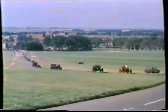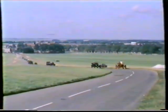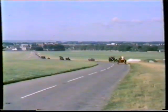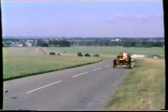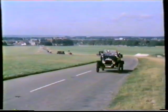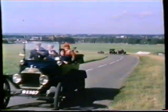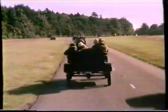The 1981 Model T Register run was soon out of Newmarket and onto the downs. Starting early on Sunday morning, there wasn't very much traffic about, just a few rather surprised conventional motorists in their snug little boxes who, to a driver or passenger, gave a cheery wave to the colourful convoy of Model T's.